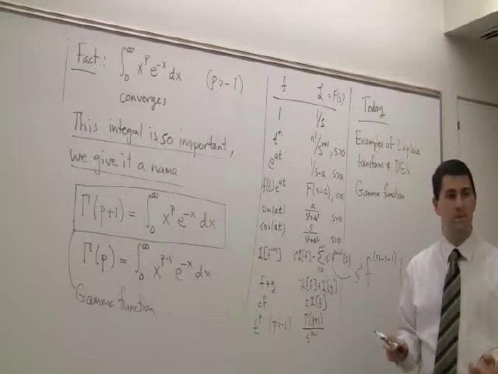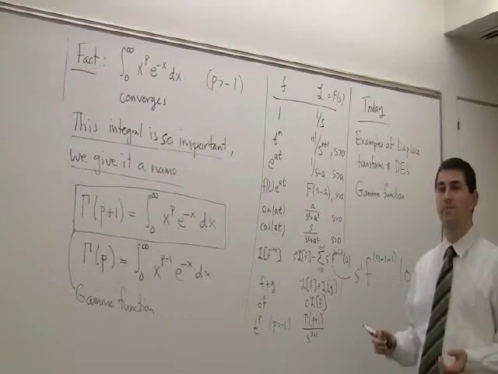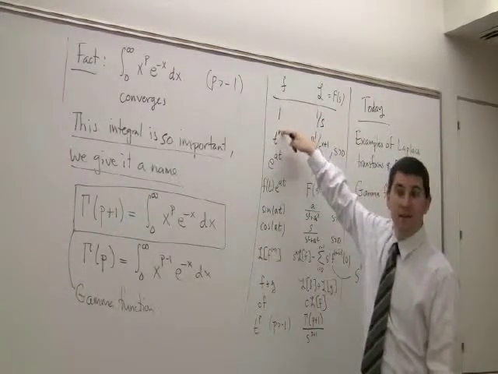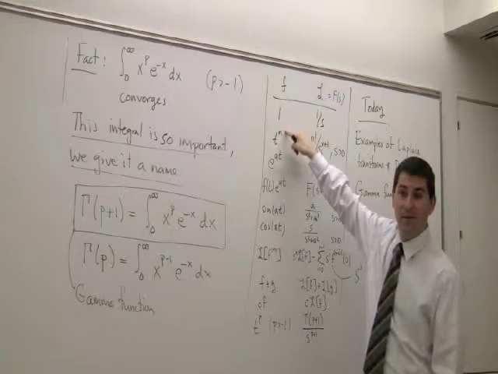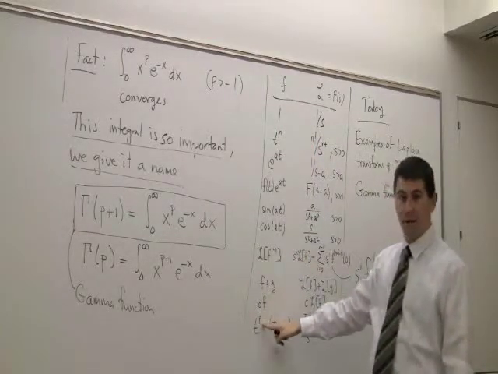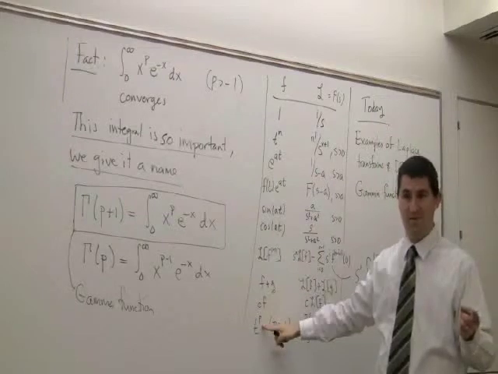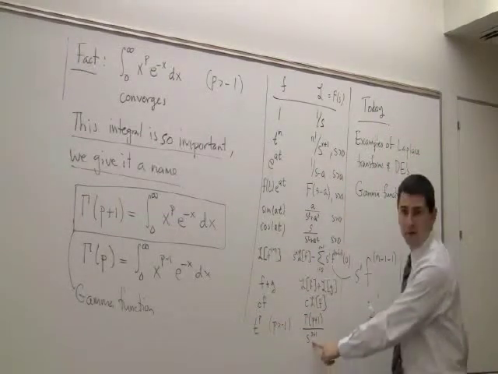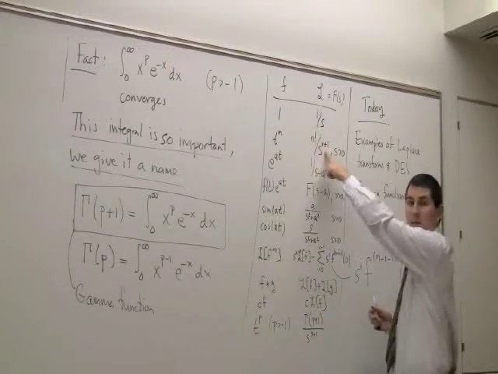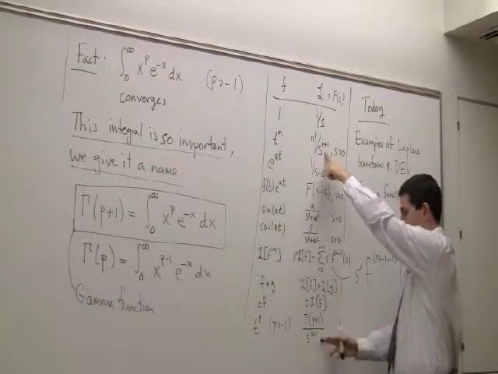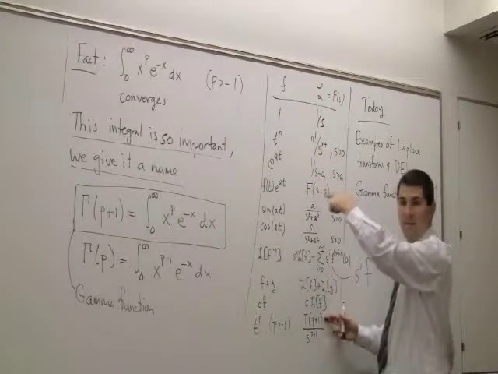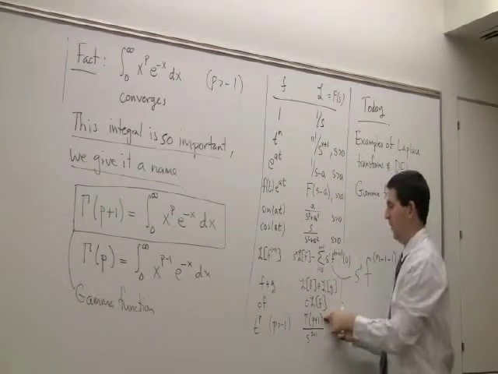Then what is the difference between t power n and t power p? Here, n is a natural number. Here p is any real number. Okay, but there's a really good question here. Wait a second. That has an s to the p plus 1. That has an s to the n plus 1. Right. Okay, so that's the same. So the numerators must be the same. Right? So what do you conclude?